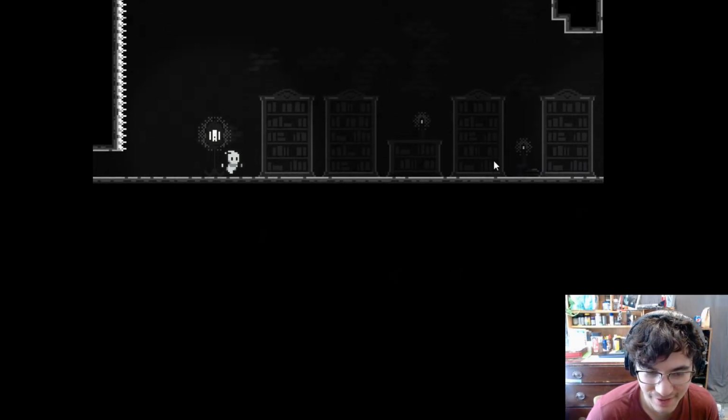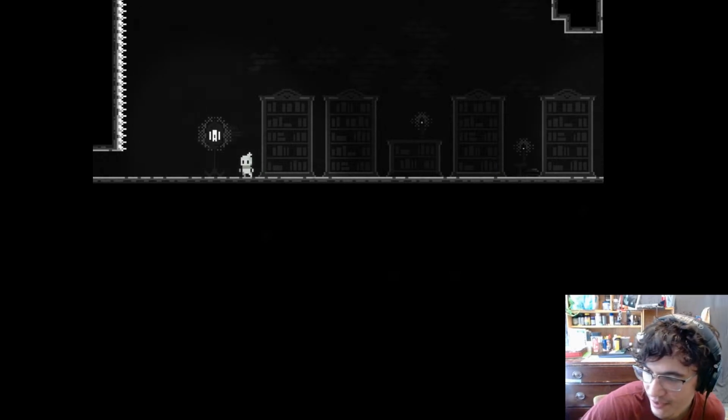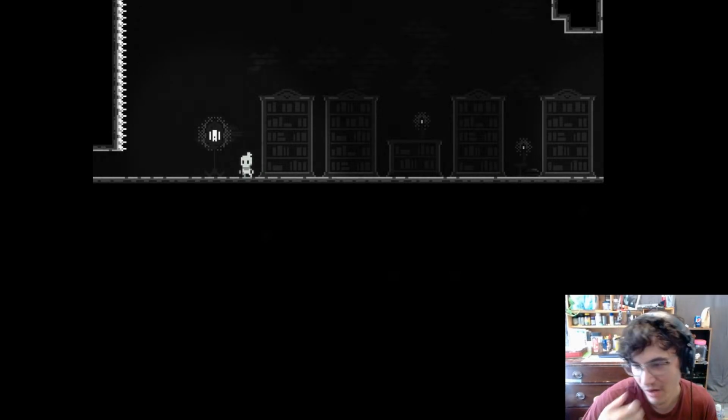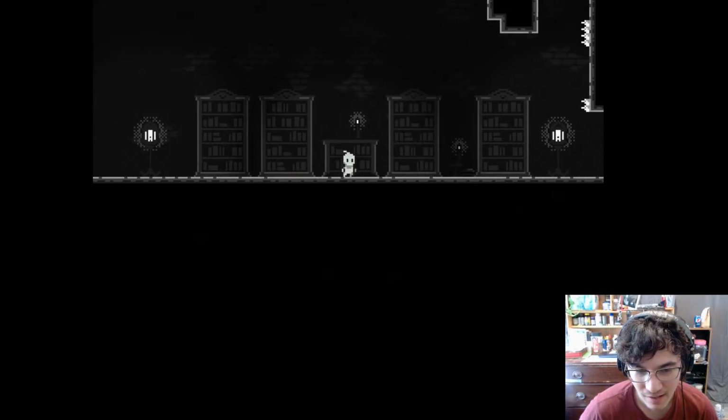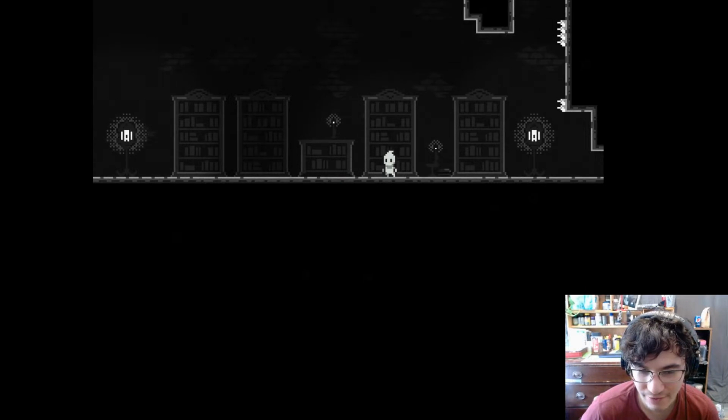Another cool thing with Celeste is, I should have a controller that shows my input so you guys can see what I'm pressing. But if you're using the D-pad, you can hold down, right, and then dash, and then jump right away. You'll get a speed dash, and it resets your dash as well, so you could dash twice.